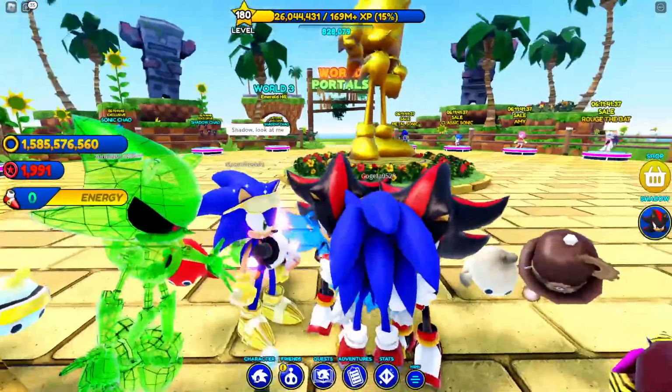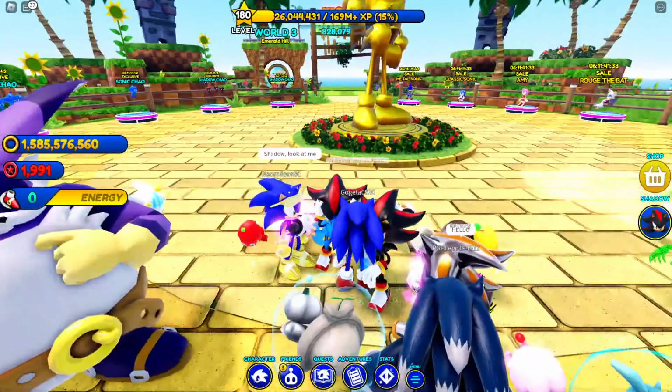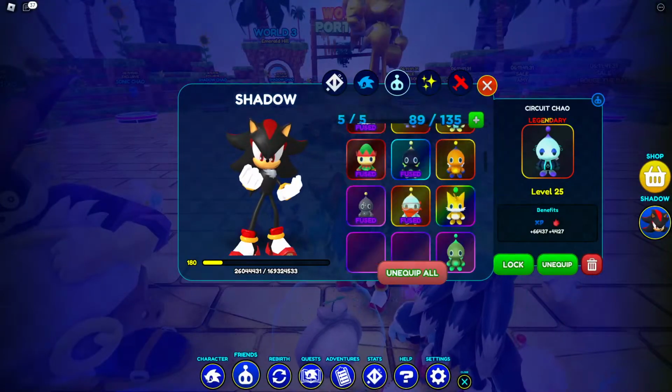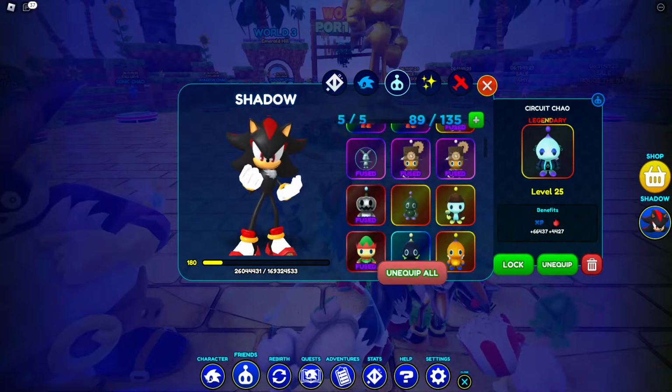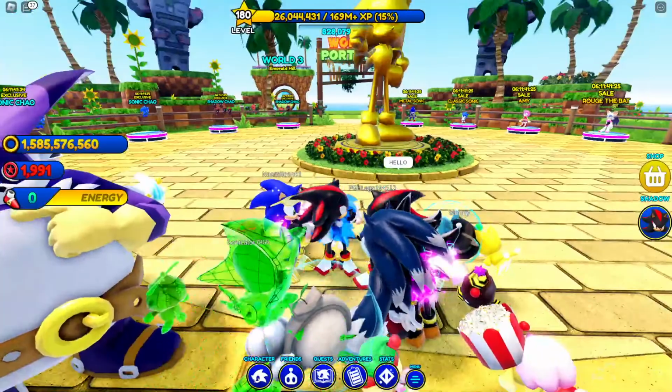Someone in-game said, Shadow, look at me. I see you. What about it? So let me see if I can... Yeah. Okay, I have enough slots for more chows or anything if I need.